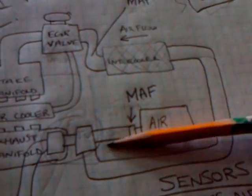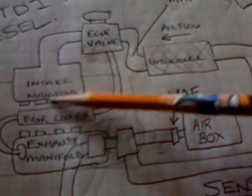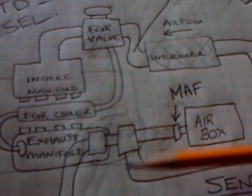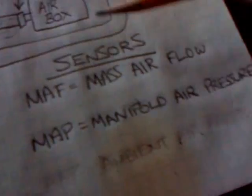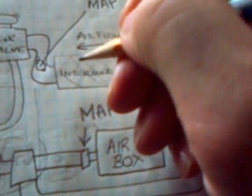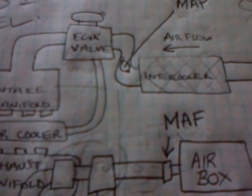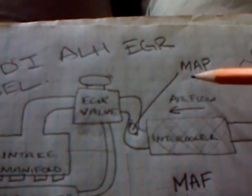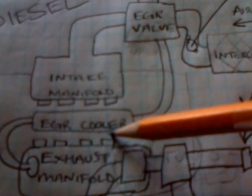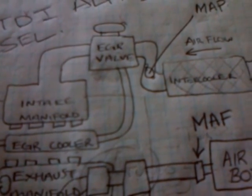You can determine the amount of air coming into the intake manifold simply by engine RPM — the speed at which the pistons are going up and down, since their displacement is fixed — and the pressure of the air coming in, sensed by the manifold air pressure sensor, the MAP sensor. The MAP sensor is in a little bung with two screws just after the intercooler before the intake. If you know air pressure, cylinder displacement, and engine speed, you can calculate exactly how much air is entering the engine.